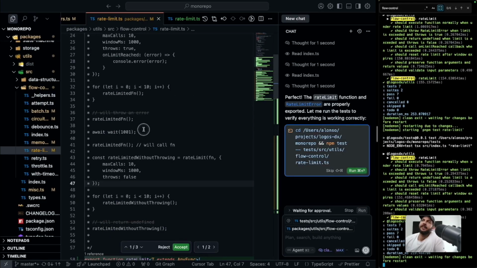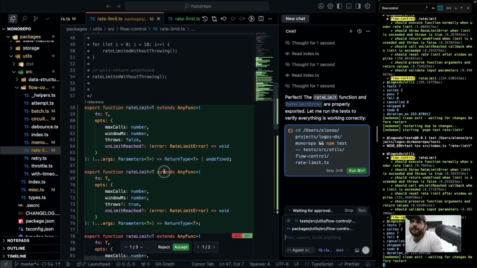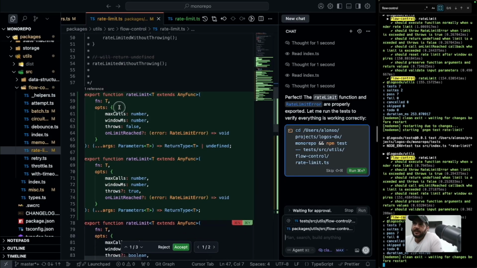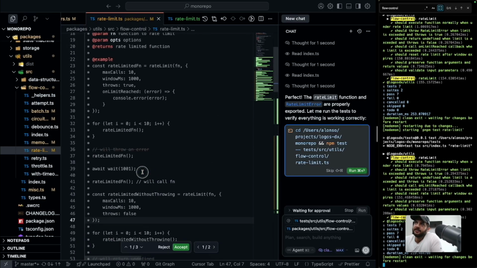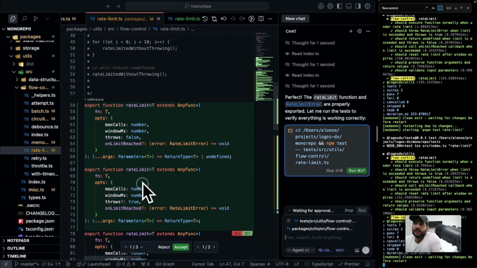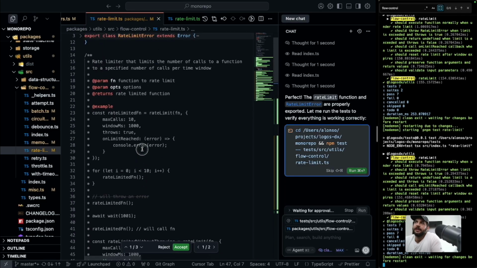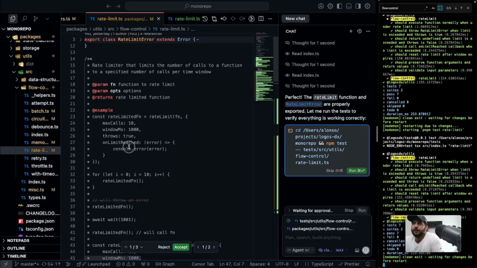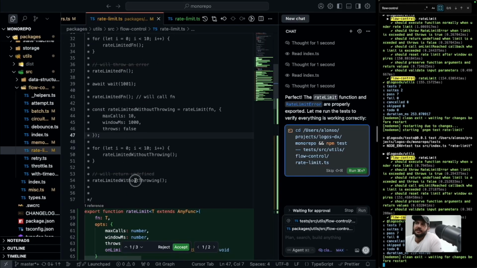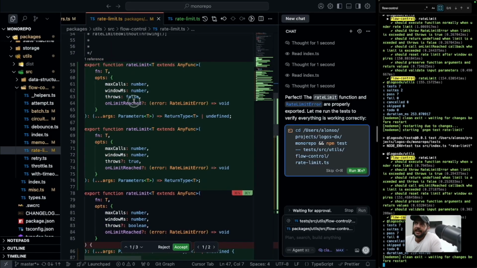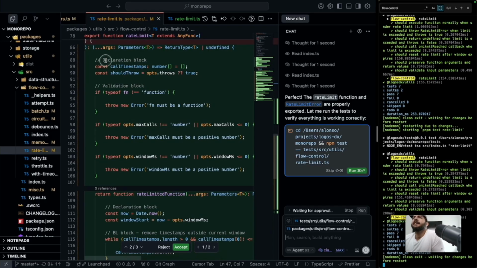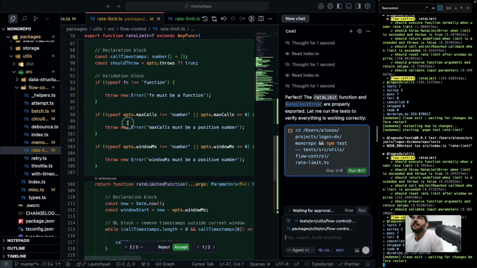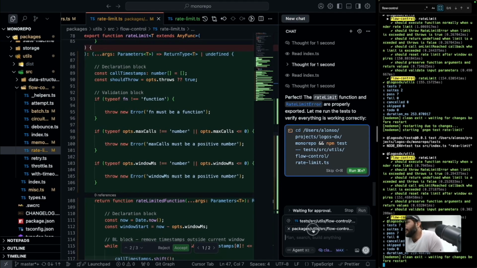And then we're just going to verify it. Okay, so it's pretty much done, and let's go over what it did. So it made some overloads, which is good. That way it gives you a better return type of what you should expect given your configuration, right? Because we did specify in the example that when it's true, this can throw, and when it's false, it can return undefined. So it gave us the overloads that we need, and it is going to go ahead and do all the setup. So, okay, declaration block.